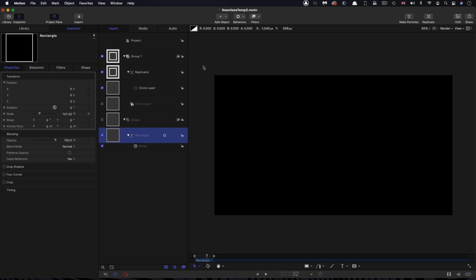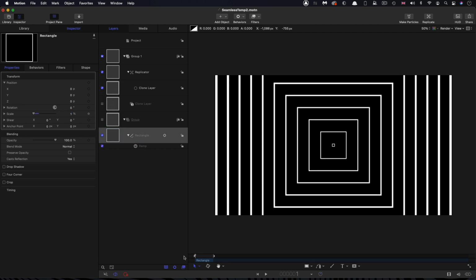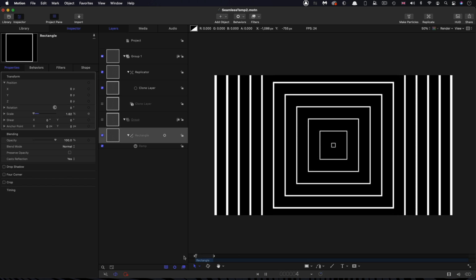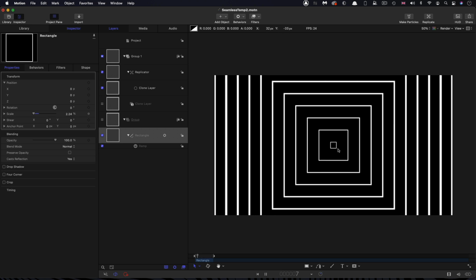But we're not seeing anything, and that's because what I should have done before I applied the ramp, let's say turn it off, is set that scale down to 0. So the ramp is actually working from 0 rather than from 100%. So now if I turn the ramp back on again, here we go. We've got our seamless tunnel, and you can see that it's starting very, very small and we pretty much can't see it at all.